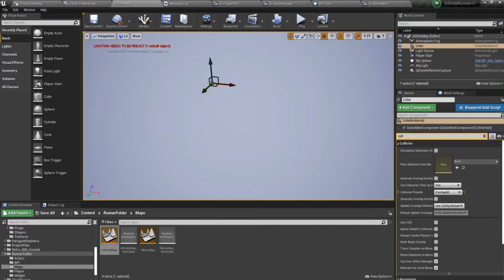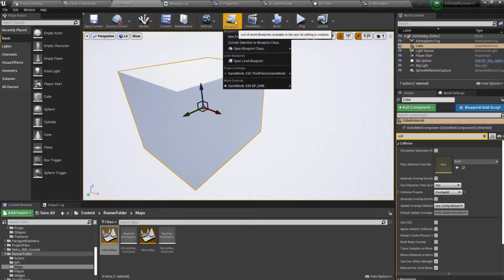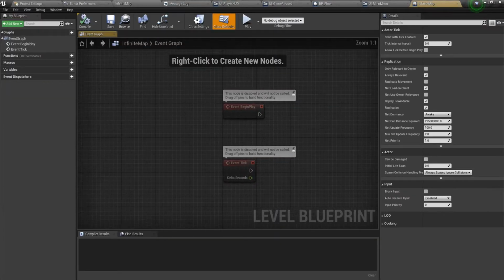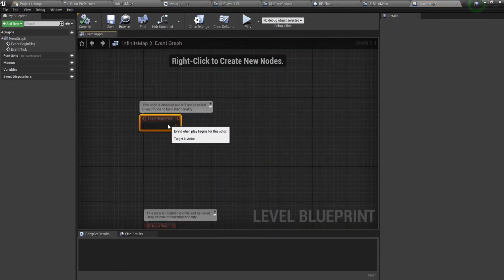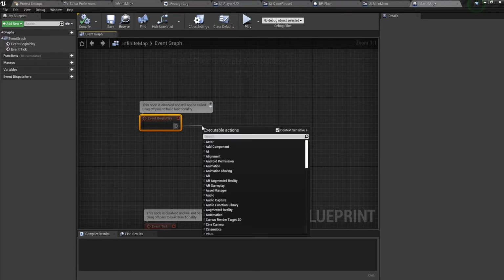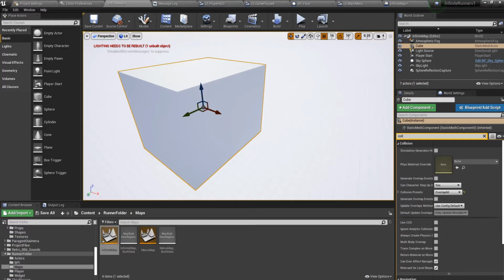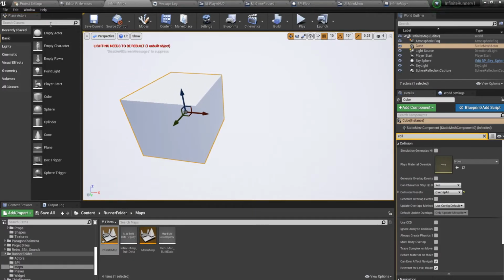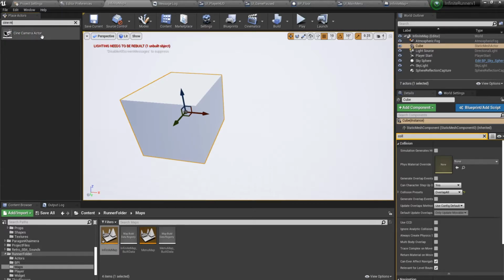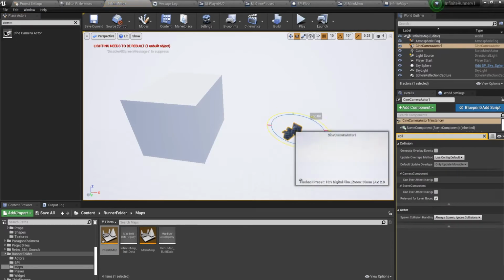So what we can do now is open up our level blueprint, and at event begin play we place in a cine camera actor in this world.